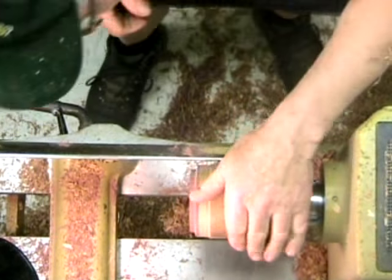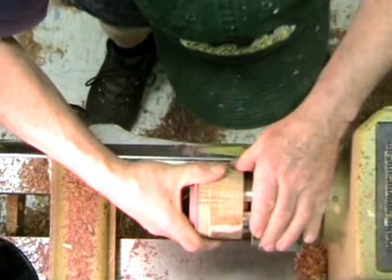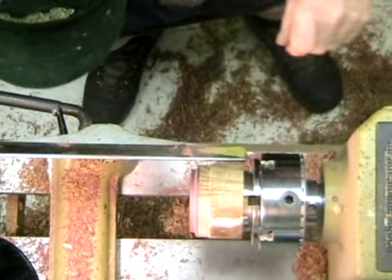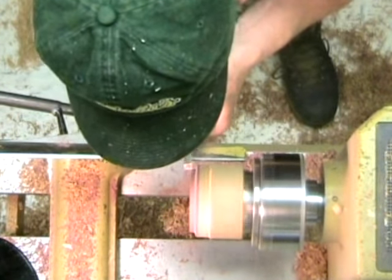Just excuse me a second, there's something really funny going on here. It's a bit of play. Okay. Now I'm going to fit only a little bit.